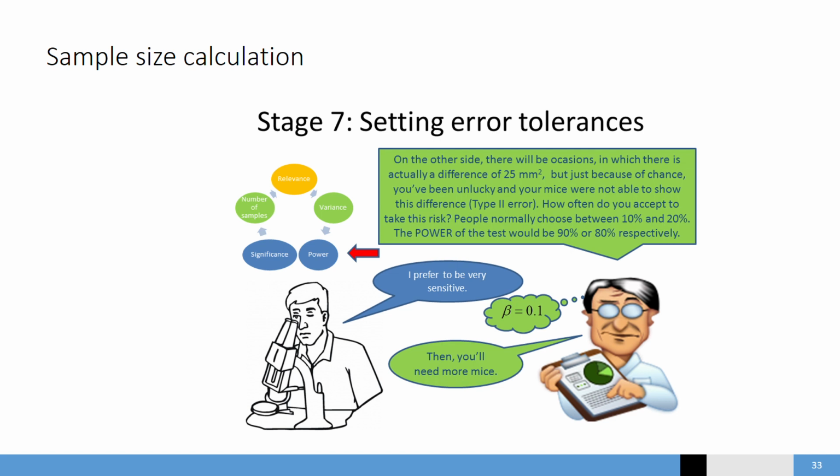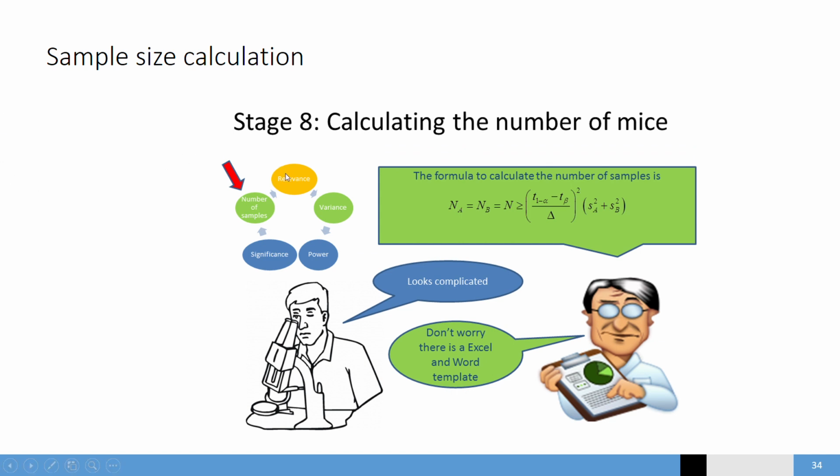Okay, so you want to be very sensitive, so you choose beta equals 0.1, and now you have everything. So we have set the relevance, that is this gap that we want to detect. We know what the variance is, so what the fluctuations are that we expect in each one of the groups, and we have fixed these two probabilities of making false positives or false negatives. So we may make the two groups have the same sample size, and this will be n, and n depends on a term that depends on the confidence level, a term that depends on the statistical power, and a term that depends on the gap that you want to detect, and the variability. And the dependence is quadratic on these two terms, and linear in this one.